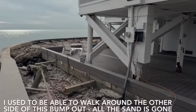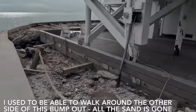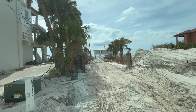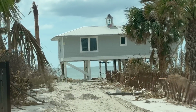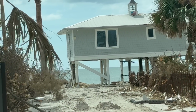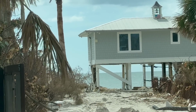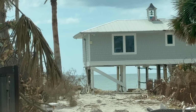And what that storm did was just remove the sand. Wait till you see what it looks like now following Milton. Oh my God, John, it destroyed the Pole House. Look at it, it's strapped together to hold it together. Oh my God, they just did that seawall and that nice big deck house, and they just finished it. Oh my gosh, it's only been finished for like a year maybe.